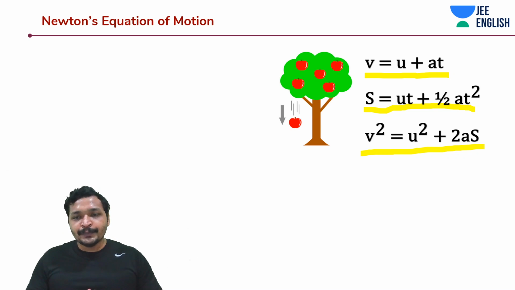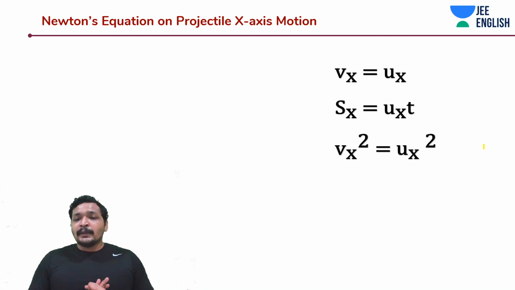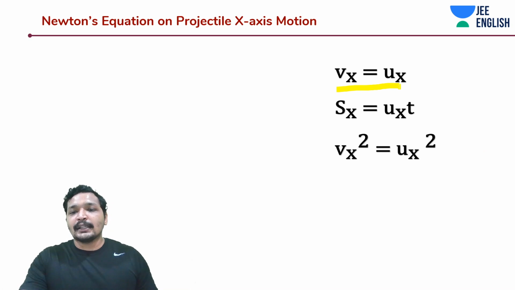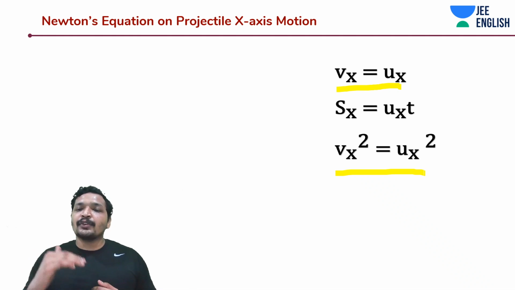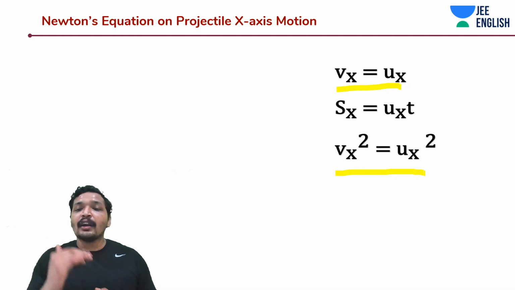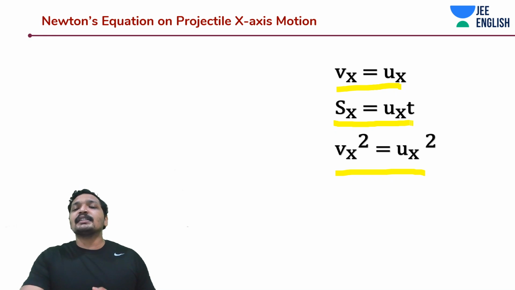So now what we are going to do? We are going to resolve the components. We are going to apply it along the x-axis and y-axis. So what will it be for the x-axis? No acceleration along the x-axis, right? So Vx is equal to ux. From the first and the third equation, we'll understand that the final velocity is going to be equal to initial velocity, be it in terms of magnitude or direction, because there's no force acting on it. And the next one is Sx is equal to uxt, which says that displacement along the x-axis is equal to ux times time.